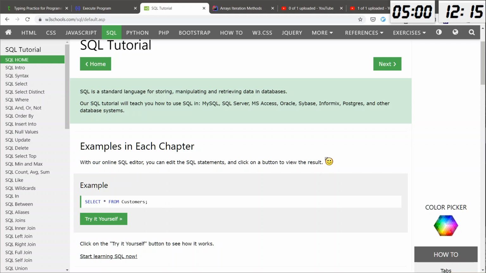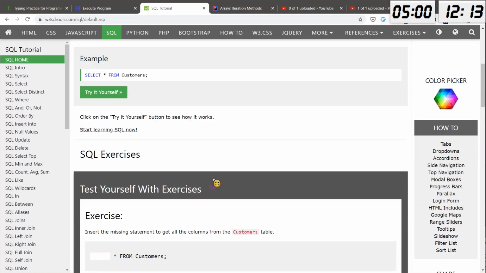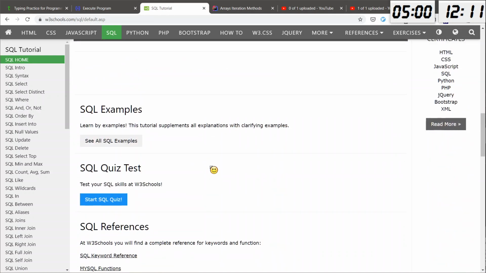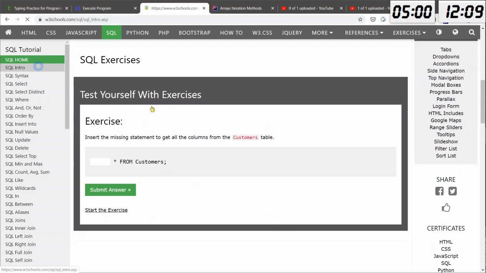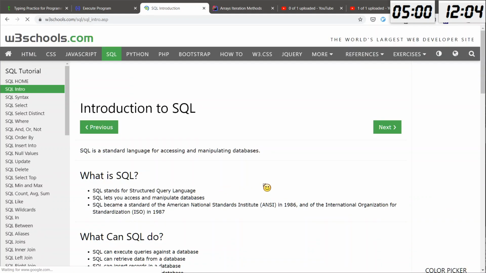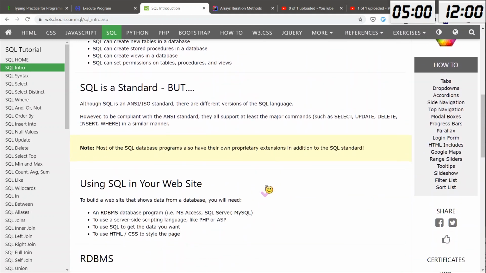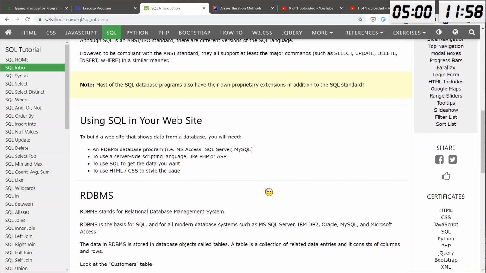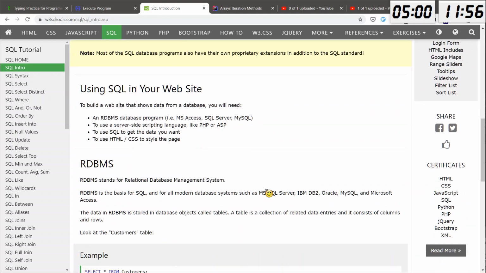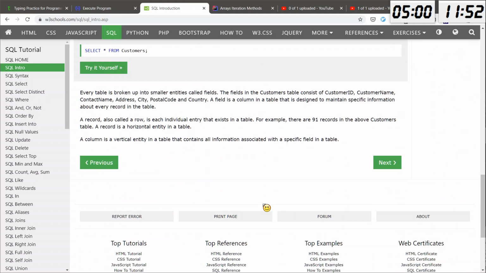Okay, I think they have some. Maybe I will just do this. Let's continue. So intro. What is SQL? That one I read, I think. Using SQL at your website.